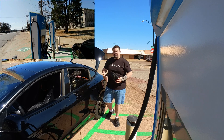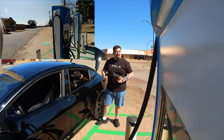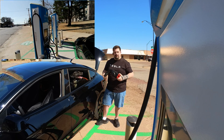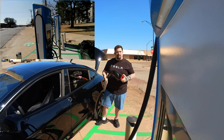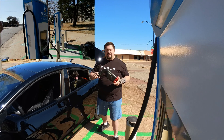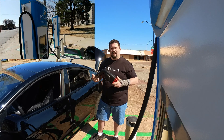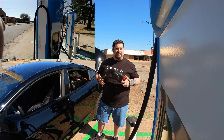Here I am, back in Frederick. This should be a fully factory unit — I shouldn't have to hook up my software, this one should just work. We're going to go ahead and give it a try; it should work the first time, no problem. This one's completely factory, I don't have any special software on it, it's just the latest public firmware, and it's supposed to just work.